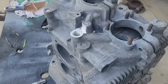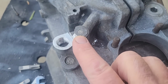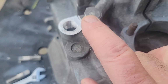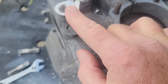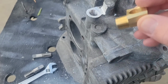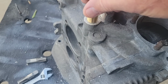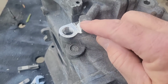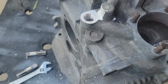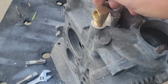Hey guys, there's a couple things I maybe should have said something earlier, but let me just tell you. Okay, so if you see here, the old books say 200 thousandths between the plug and where you ground off, somewhere around there. I mean, use your own judgment on that. I go a little bit closer than that, and it shouldn't be a problem. It's just, you know, if you're too close to that gallery, it could crack through. So it probably won't, but you just don't want to be too close to that.